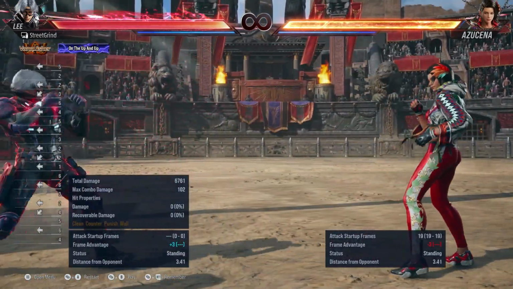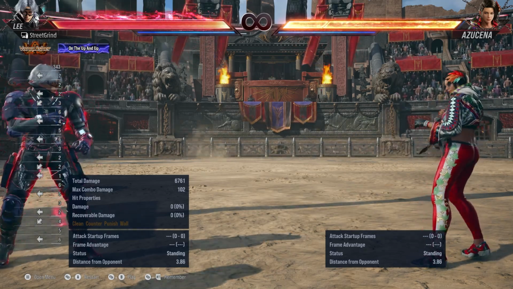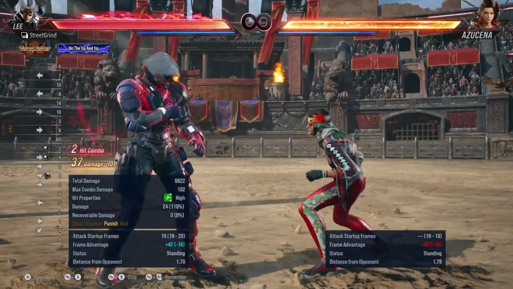Now, a whiff punish is where a character does a move that is just outside of your range and you have the ability to punish it. Boom. There you go. That's a good punish right there.